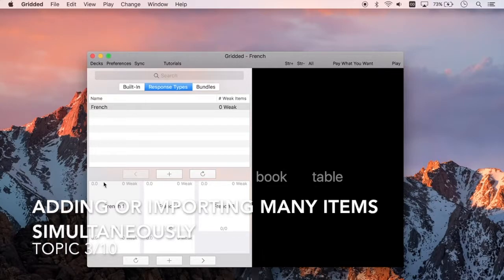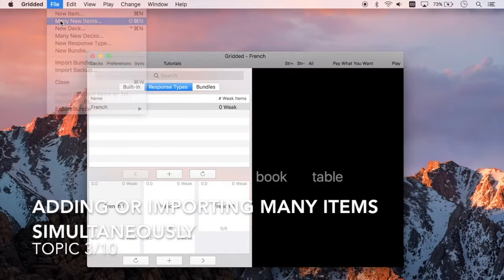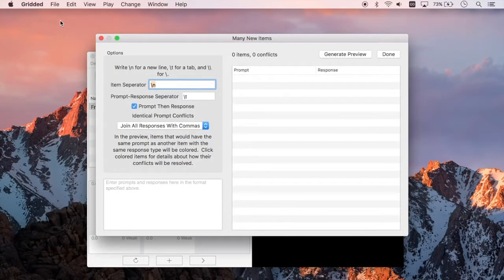So the second way we can add, if you want to add a lot of cards at the same time, is we can go to File and Many New Items. And say you found a bunch of flashcards on a site somewhere that you want to just copy and paste in here. Well, you can do that with this window.